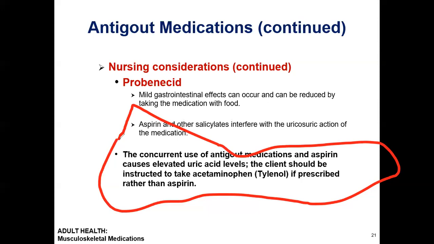So the client should be instructed to take acetaminophen. So I have a pain. You give me the pain medication, but I have a problem with gouty drugs and aspirin. So you have to check for something alternative. And a friendly drug is there, and it is acetaminophen. Everybody knows it is called Tylenol. We can buy it over the counter, right? Tylenol is a very friendly medication, widely used, but there are some side effects, right? We have to know about this.